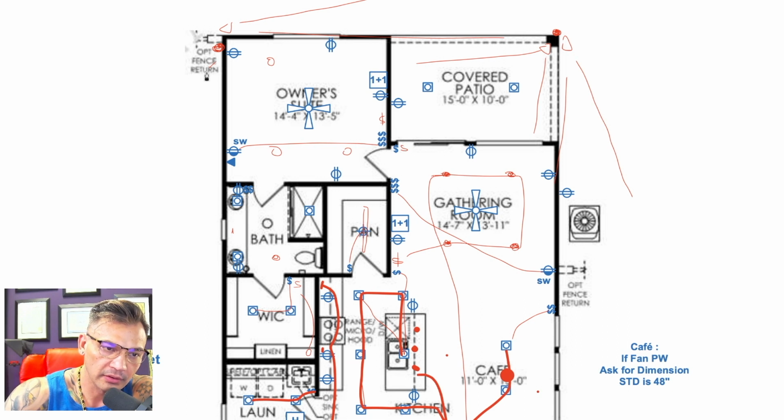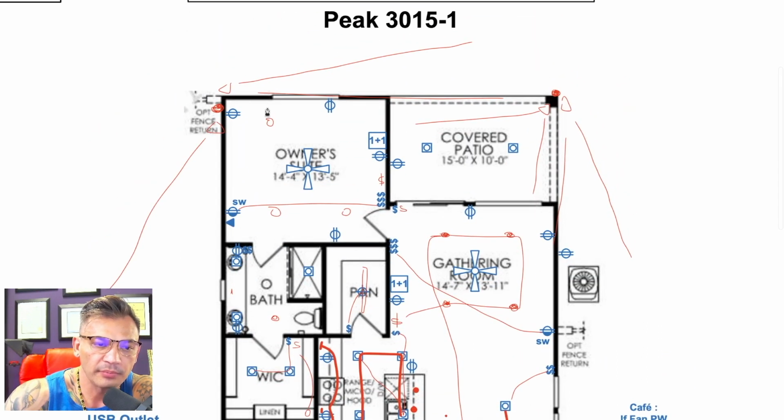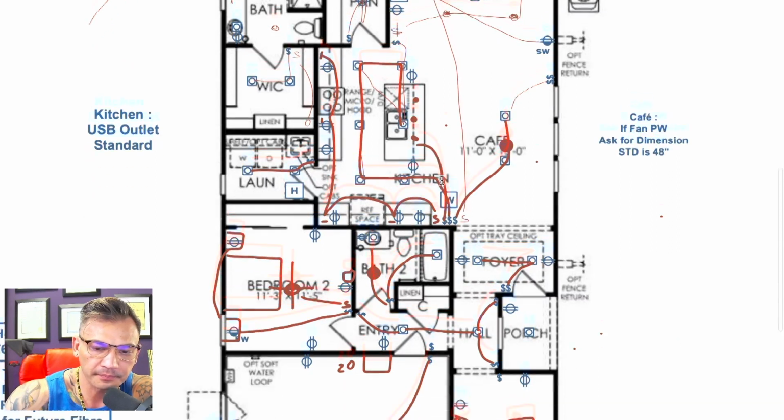Here, we're going to do another camera here. Gets all of this. See that? So basically, now we have 4 cameras. But what we did was only utilize 2 outlets to save you money.